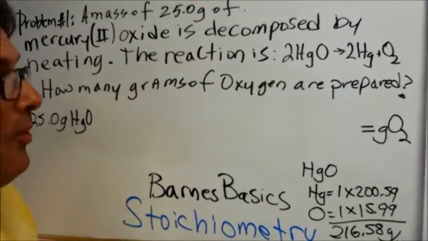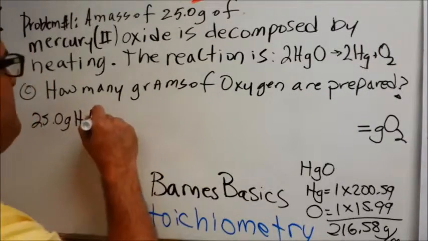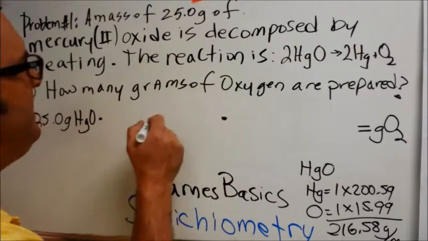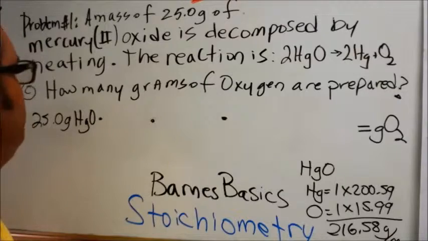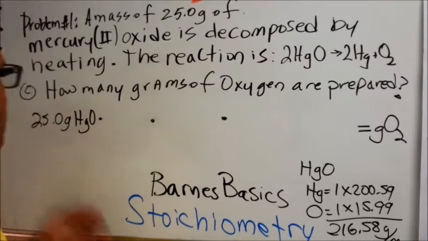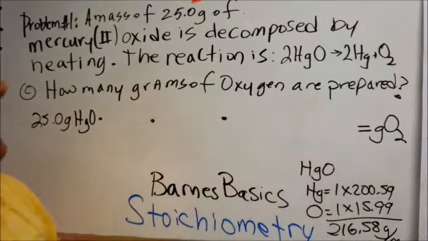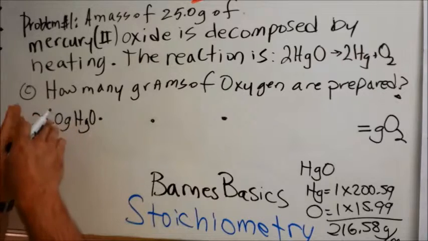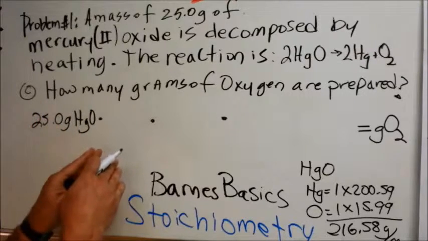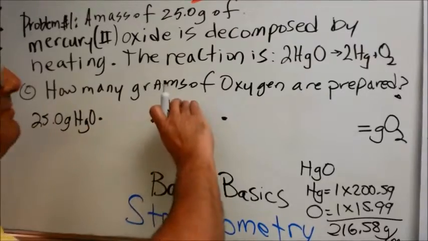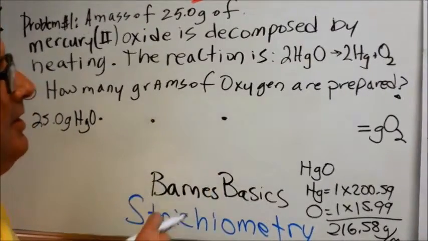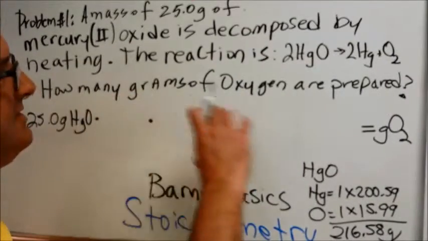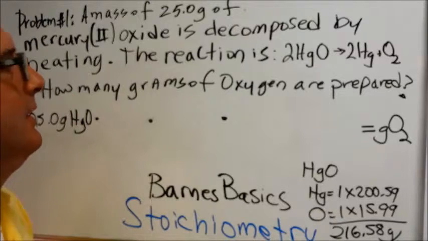This gets a little bit more difficult in this problem because this is a multi-step problem. But that's okay. People like us, we can handle this. We can get bossy with this and do it. We are going from grams of mercury oxide to grams of oxygen. And so the first thing that we're going to do is convert from grams of mercury oxide to moles of mercury oxide. Then we're going to use a mole ratio right here. And then we're going to go from moles to grams of oxygen. And so this is kind of a bridge that we're going to walk across right here.